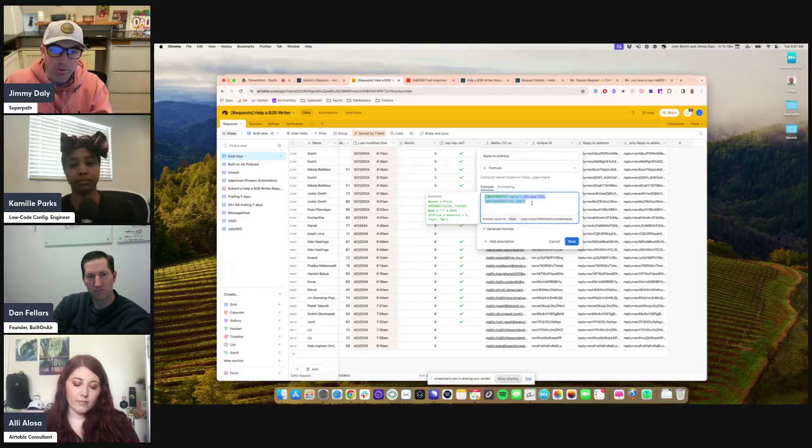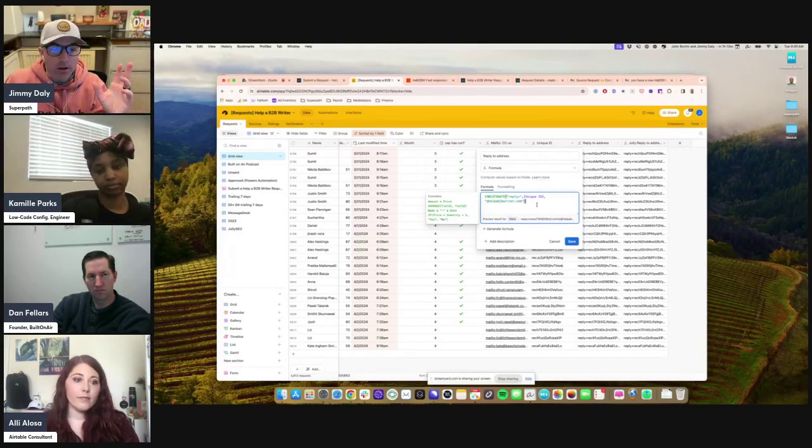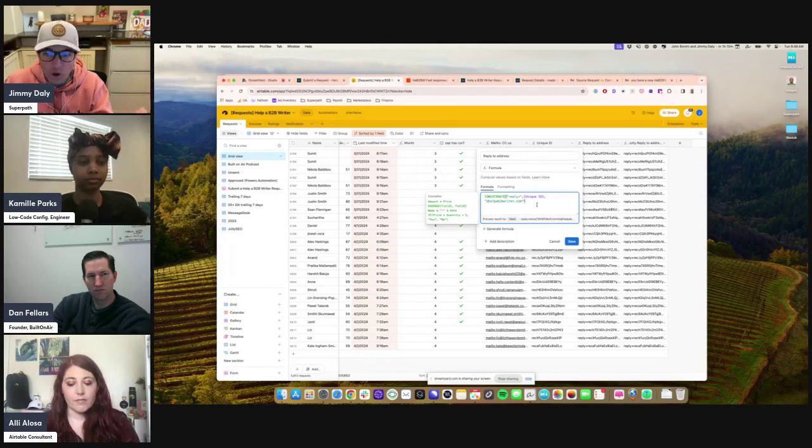But it also is a privacy feature for our users. No one has to have their personal email address exposed to 4,000 people anymore. And actually the usage of the app increased significantly once we did that, because we found that a lot of people wanted to use it, but they just really didn't want their personal email address being sent out to all these people. So that's been awesome.